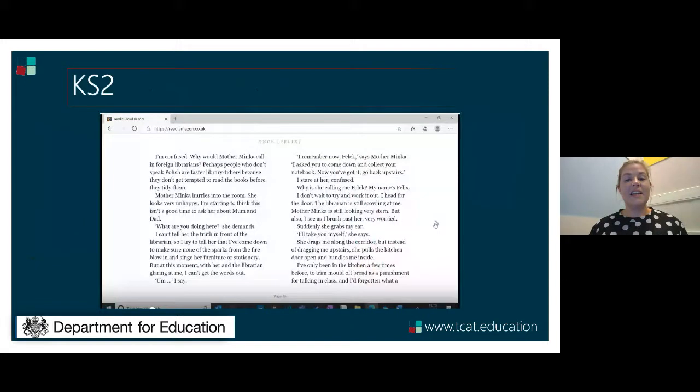In Key Stage 2, they quite often read a Kindle book when we're doing virtual schooling, and like I've got in a picture here, they share their screen so that children from home can follow on. They pause throughout to discuss the plot, the themes and quite often make predictions about what they think is going to happen next.